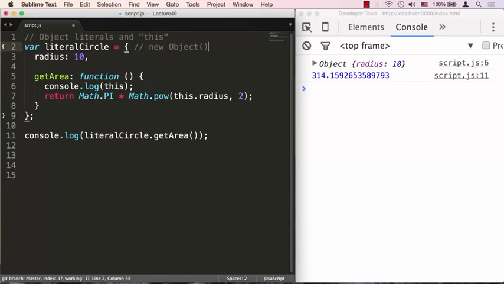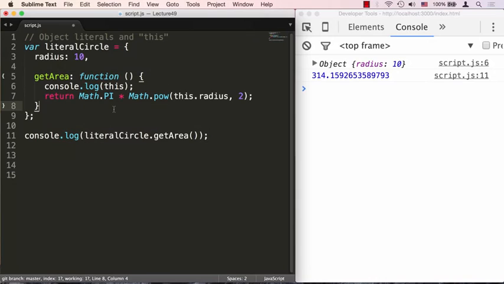So when that happens, this is what's executed in the background, and you see that new keyword again. When we see the new keyword, this inside of that object is now referring to the actual object and not to the outside window or global object. So this works exactly like function constructors in terms of the new keyword, even though the new keyword here is implicit, since this is an object literal.